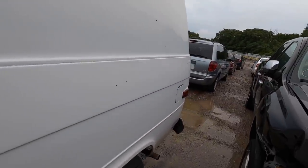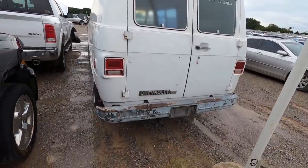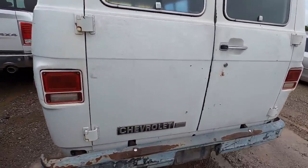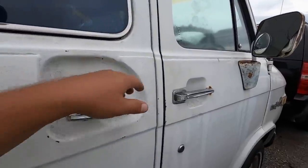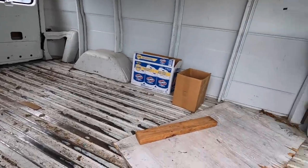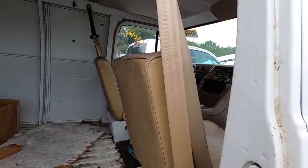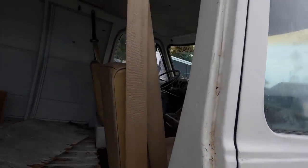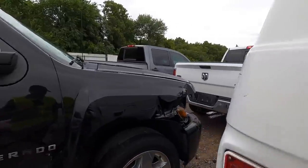Let's see what the rest of the van looks like without running into a spider web. It's listed as a non-runner and I have no doubt it doesn't run. We'll go ahead and try it anyway — electronic spark control, oh boy. That door works — and it works very well. Looks like it was used as a cargo van, no surprise there. The interior actually looks pretty damn good. Oh — the steering column's busted. Yeah, somebody stole it.